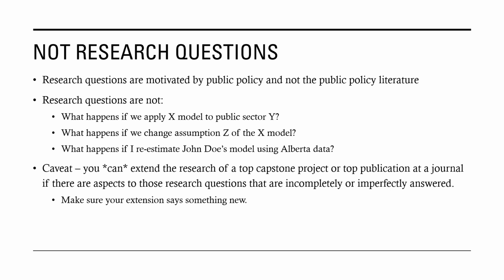Now, the big caveat is that you can extend the research of a top capstone project done for the school, or let's say work done for a top publication at a journal on public policy, if there are aspects to those research questions which are incompletely or imperfectly answered. So let's say you went and looked at my capstone, and I encourage you not to, simply because there's a very glaring spelling issue right near the beginning. But let's say you did go and look at my capstone anyways, laughed briefly at my spelling mistakes, and then you said, well, looking beyond the spelling mistakes, looking at Faulkner's capstone research project, he does an interesting job on looking at how refugee finances affect their housing affordability here in Calgary, but there's more to be done.